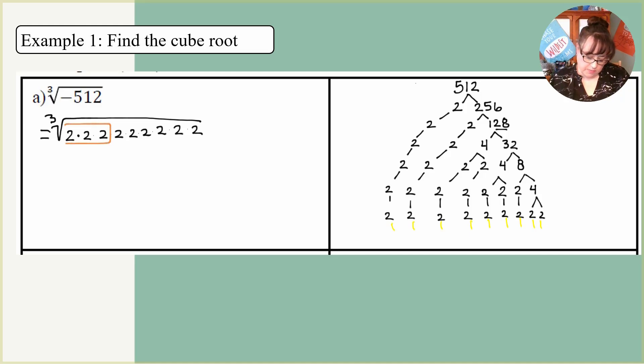So make sure I have a cube root over them. And now I have to go pick up 3 at a time. So here's my first 3. Whoops! That's not supposed to be 3. It's supposed to be 2. Because that's the number that's in the box. There's my second. And there's another set of 3. So 2 times 2 is 4. And 4 times 2 is 8.